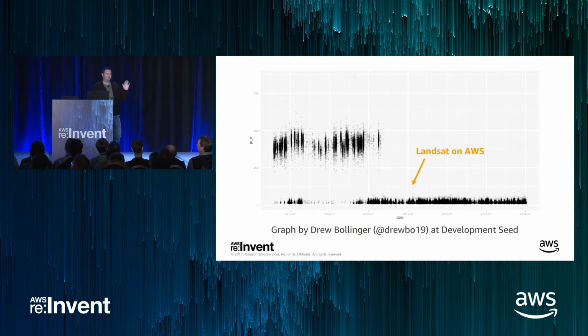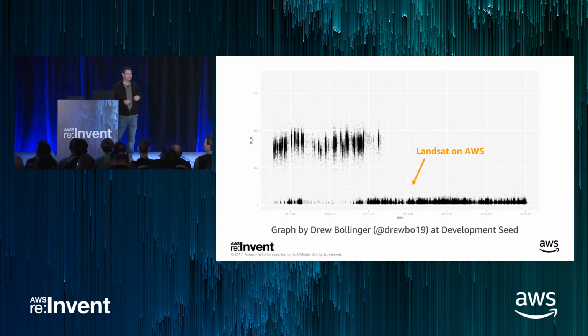So this graph corresponds to about 100,000 requests for the imagery. And that means it's about 200 days of Drew's life that he does not have to wait to get imagery, and he can start working on it. So that's the sort of undifferentiated heavy lifting that we're looking to remove from customers there. And in this case, it's just as simple as unarchiving the data and making it available in that format.